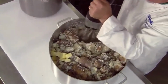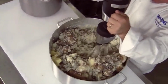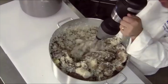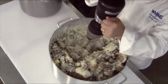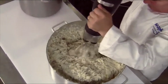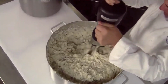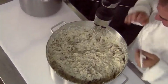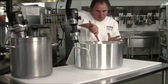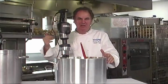And that's where the handle comes in handy. We left the skin on just for that task. Perfect mashed potato. We can see we left the skin on. Nice and smooth. 50 pounds. Minute, minute and a half.